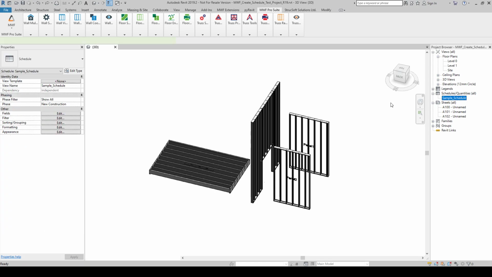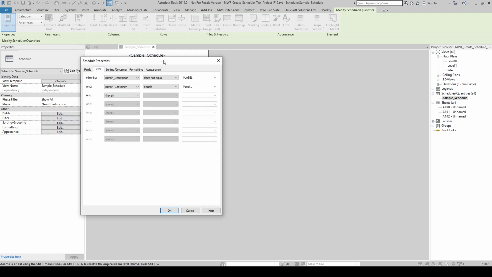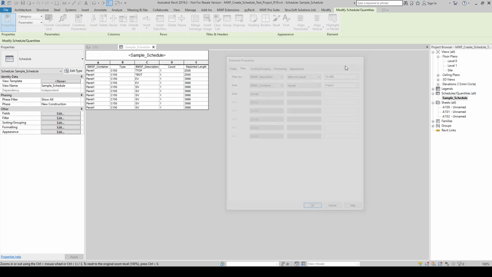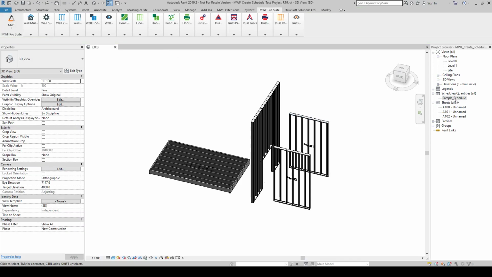First, we have a sample schedule here. This is important: you have to create your sample schedule the way you want it, and then you have to apply 2 filters. One is to exclude panel label, and the second one is to apply a panel name filter. When you create this and run the new tool, it simply copies this schedule, applies new filters, and creates a new schedule, a new bill of material, for the selected panel.